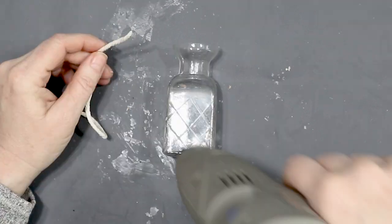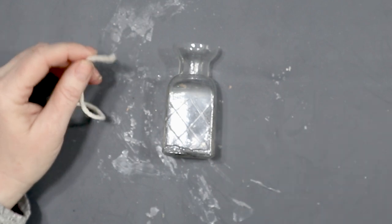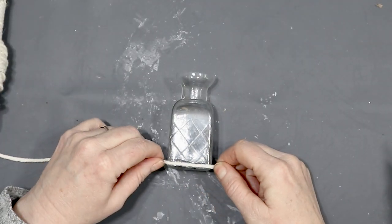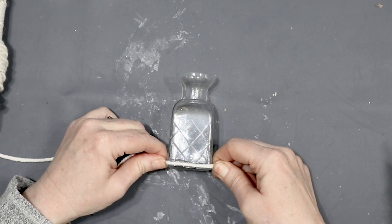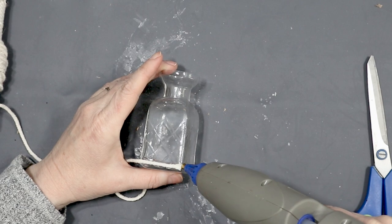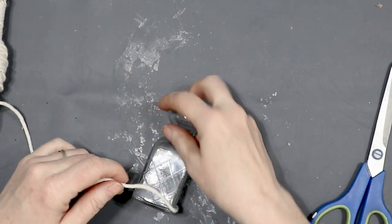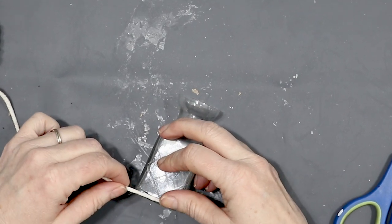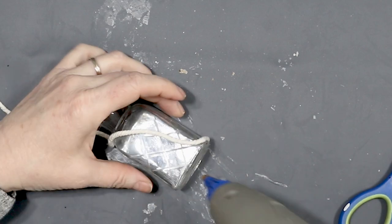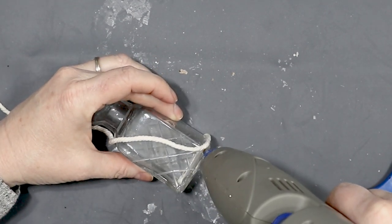So I just took some twine and using my hot glue gun, I just secured the twine to the little vase. Now, the most difficult part was starting this out. So I did use hot glue around each of the four sides of this little vase as I wrapped it around. And I was very careful just to make sure I got it just at the very base of the little vase. Haha, I made a rhyme.